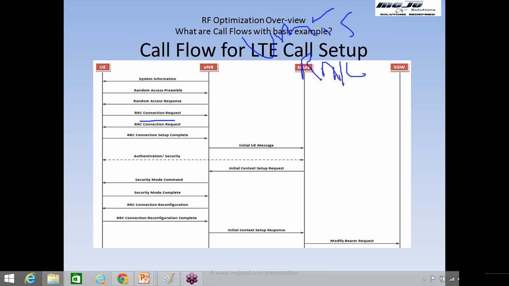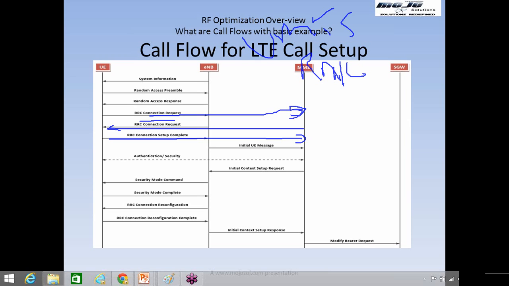Okay, there will be RNC, and over here RRC connection is functionality, because I told you traffic control, integrity, and mobility. So traffic control and integrity, both in case of UMTS, were with the RNC. So this signal will go to the RNC, and this request will come back from the RNC. And the RRC connection setup complete request will go to the RNC. Okay, so that will be the difference. That will be the biggest difference you will see. The rest will be a lot more similar when you see the call setup flow for UMTS.